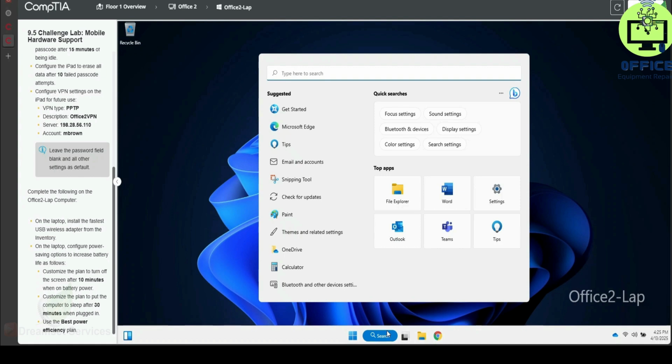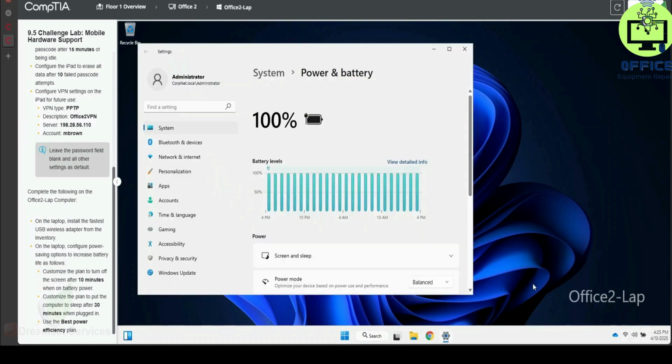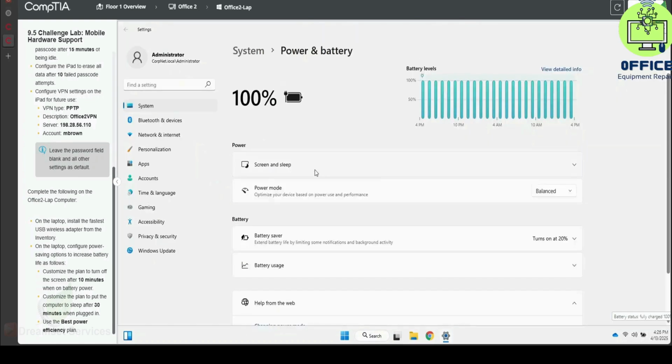So what we want to do is to go to power options here. Okay, so I think we can get it through this means also. So let's maximize this so that you see what I'm doing clearly. So we go to battery saver, turns on at 20 percent. Okay, power mode, this is best power efficiency.